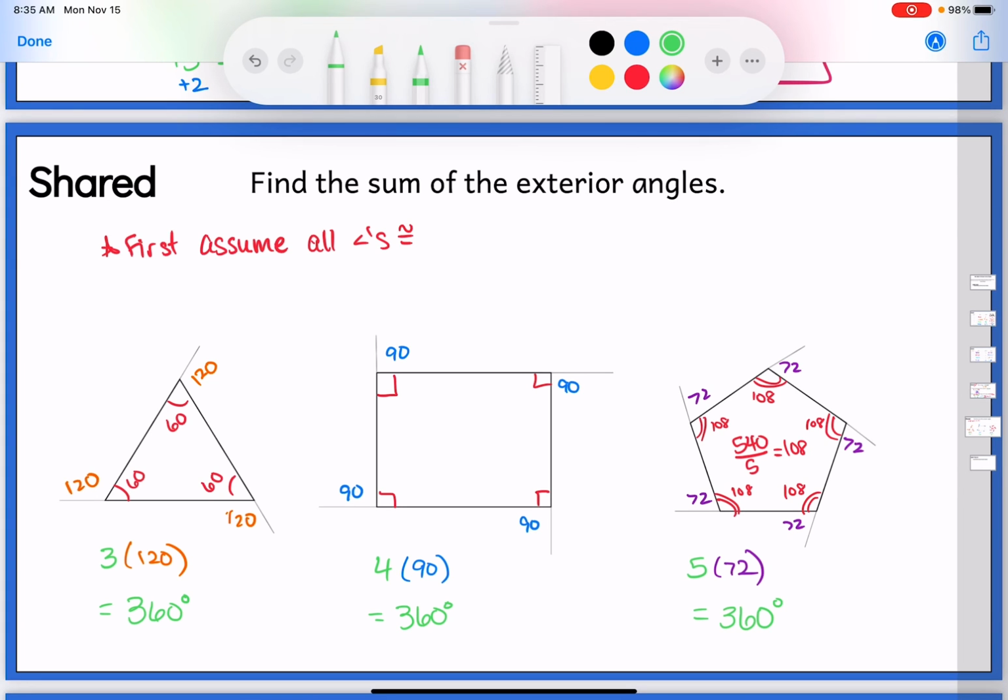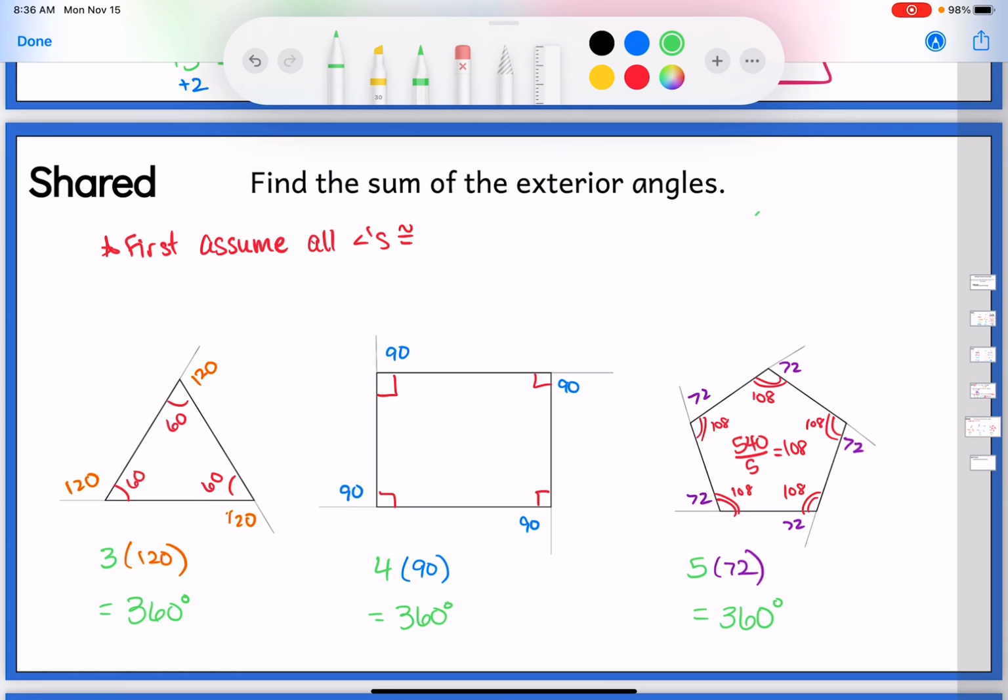Now, can you imagine, think of each vertex of each one of these, right? What if you shrunk down your shape? So look at the triangle. What if I shrunk down my shape so teeny tiny that the vertices all landed on top of each other? Those 3 exterior angles would go all the way around a circle, right? With a point in the middle. Same thing for our quadrilateral here. Shrink it down until all of those vertices just form into one point, and all those exterior angles would go all the way around a circle, no matter what. So our sum of our exterior angles will always be 360, no matter what the shape is.